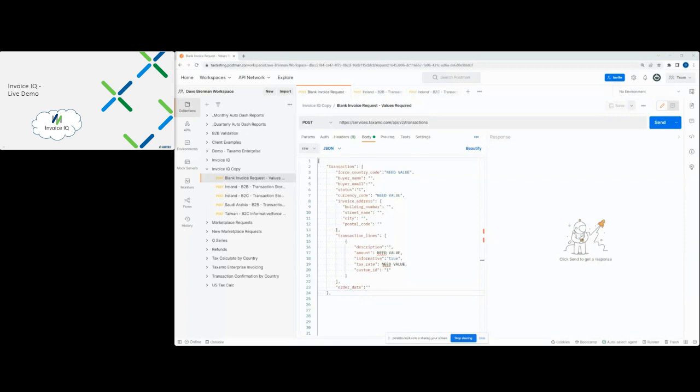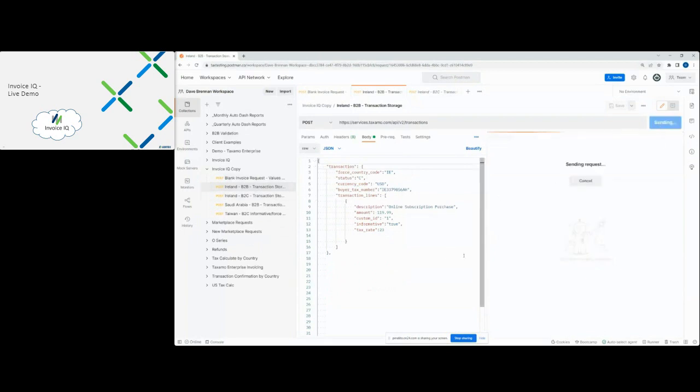Essentially, what we need when we're generating an invoice at the minimum is a country value, a currency value, an amount, and a tax rate. Now, for the country value and the tax rate, we can, as part of this process, infer that country based on the details you provide us, and we can also calculate the tax rate based on that country code. So it's entirely up to our customers in terms of what data they want to send. What we see a lot for this standardized solution is, I have already calculated my country, I've already calculated my tax rate, I just need to get the invoice generated that's compliant in the market. If I show you a couple of examples, I'll give you an Irish B2B transaction.